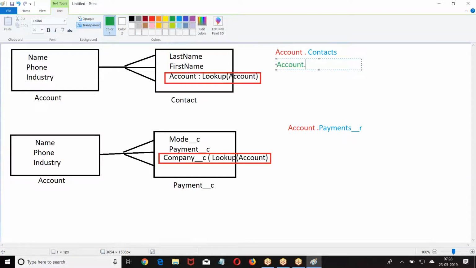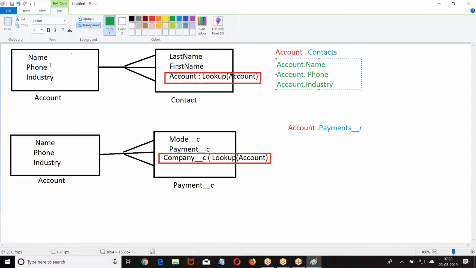account dot. Why? The name of the lookup field is account. So lookup field name dot parent field name.